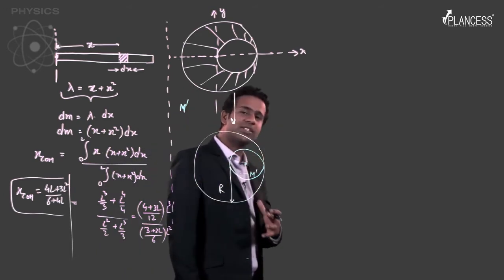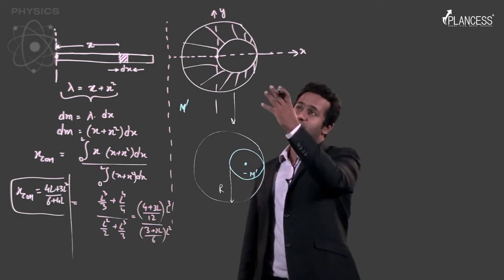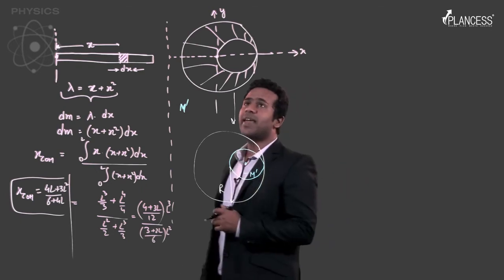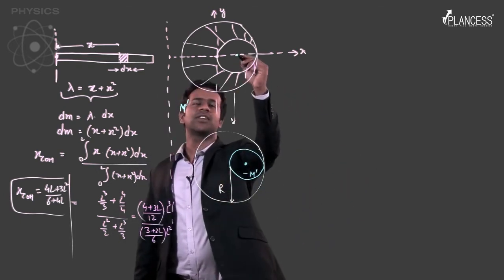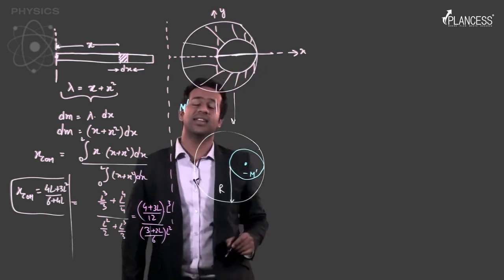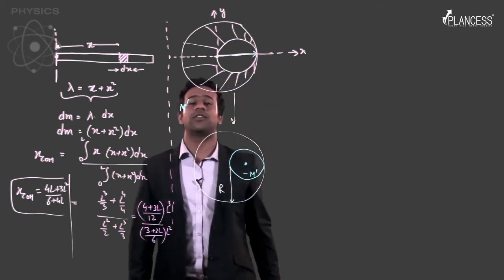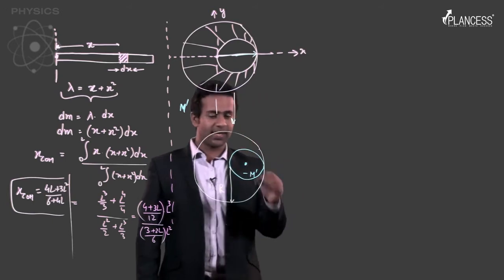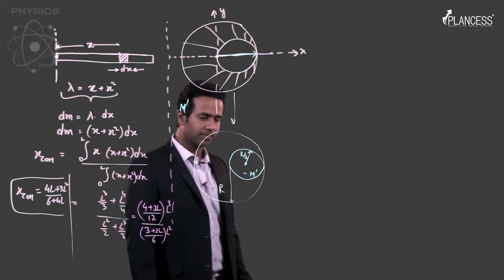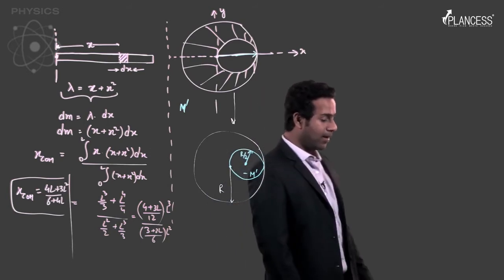So now the combination of these two should give us the same result that we will get for this disk of which another disk has been cut out, right? So before we begin this, let's try to think about the radius of this disk. You can see that this line is nothing but the diameter of the disk that has been cut out. But this line is also the radius of the original disk. So we can say the radius of the disk that has been cut out is r by 2, right? Where r is the radius of the bigger disk, right?